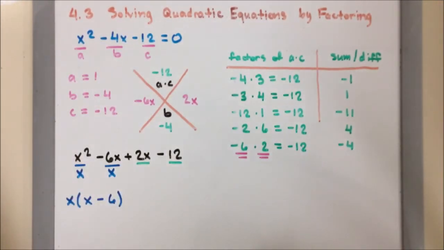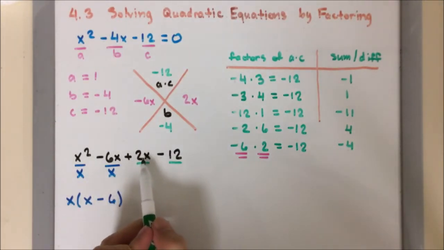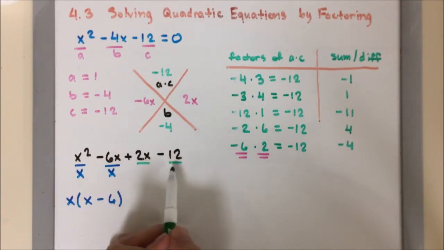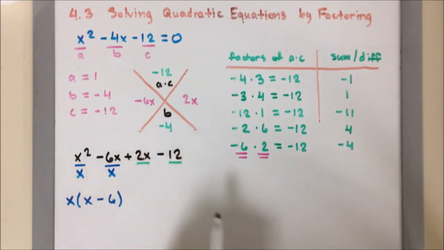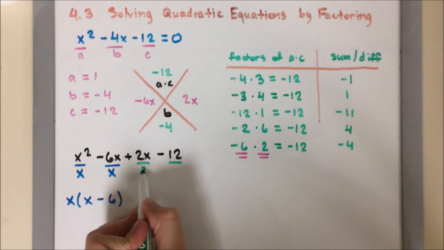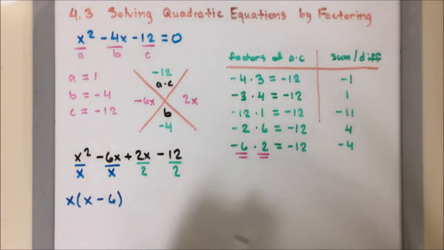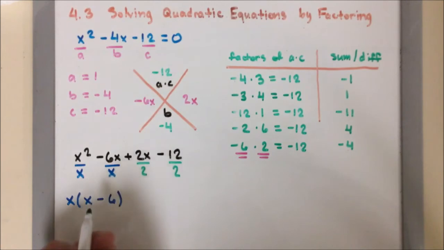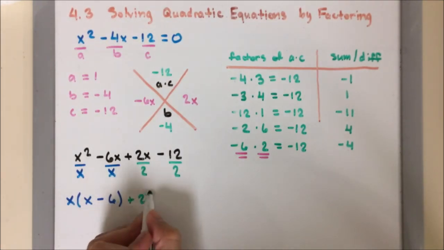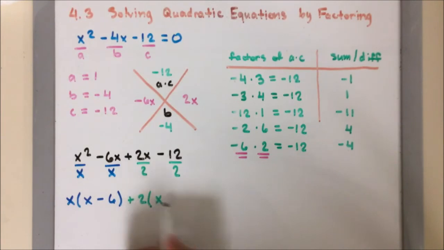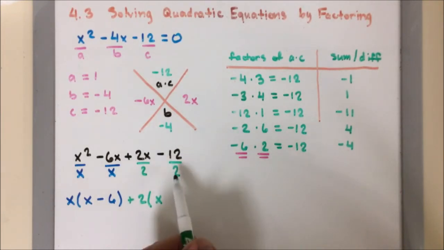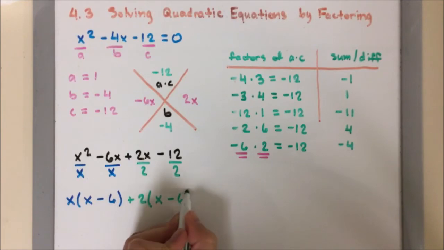Now I'm going to factor out the right side. So the only thing that's in common on the two terms on the right that are underlined in green between 2x and negative 12 is that both of these numbers are divisible by 2. So my GCF is 2. Now since this is positive, I'm going to write plus 2 as my GCF, and then I put open parenthesis. So I'm going to do this part first. 2x divided by 2 is simply x. Here, negative 12 divided by 2 is negative 6.